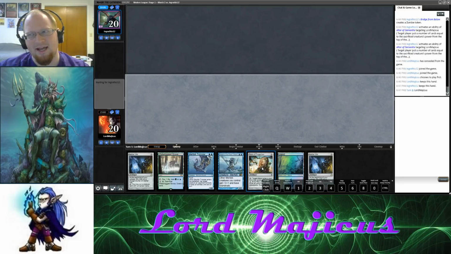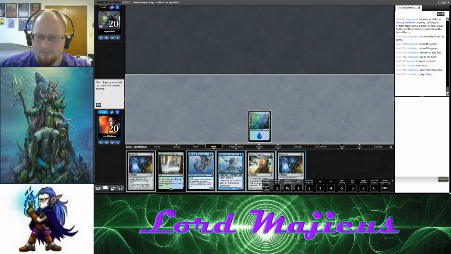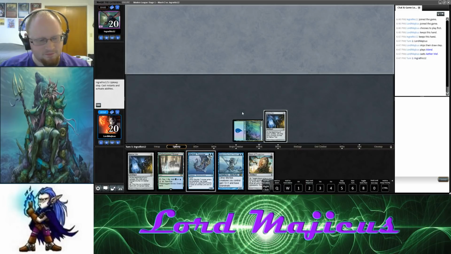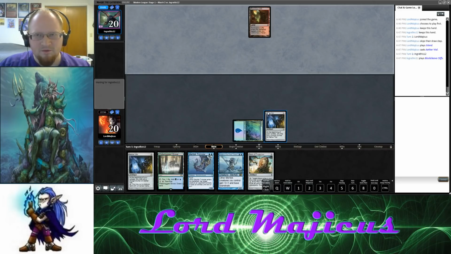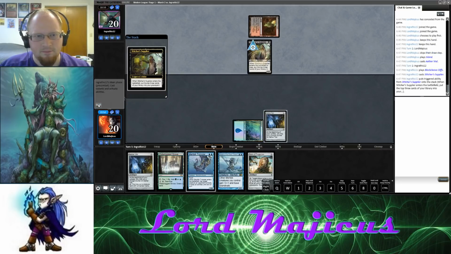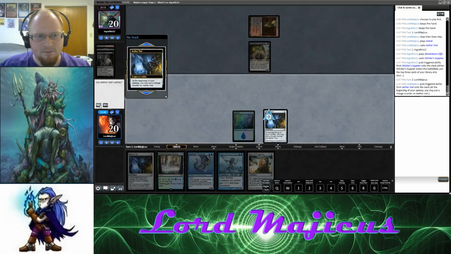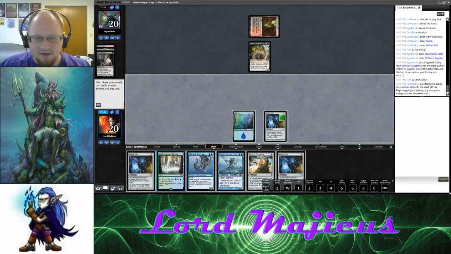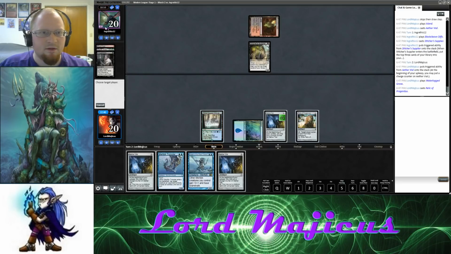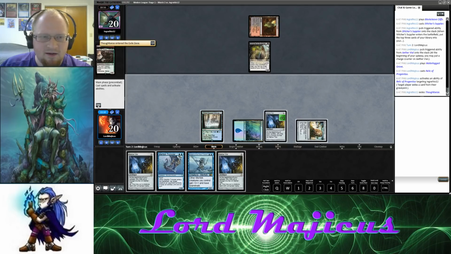I wonder what his hand was that it took him so long to keep it last time. Force of Negation would be okay here. Sure. Yep. Take this up. Yes. Let's play Grove and play Relic. We will use Relic on him. We're not playing another Vial just yet.